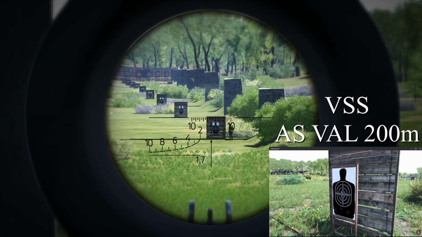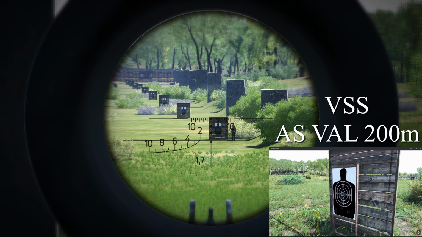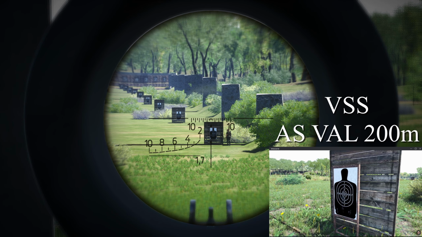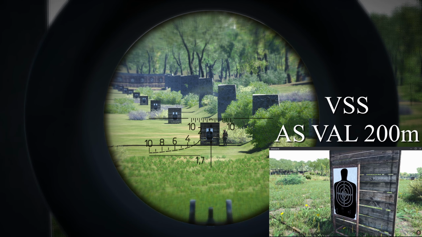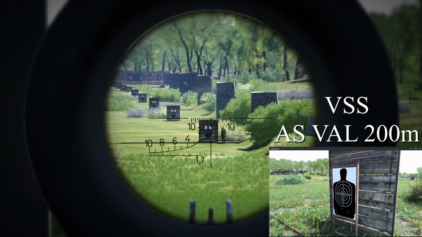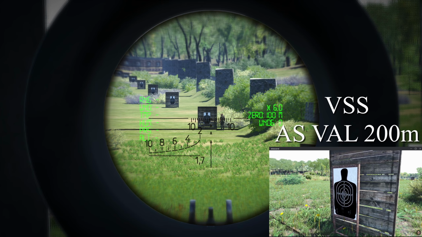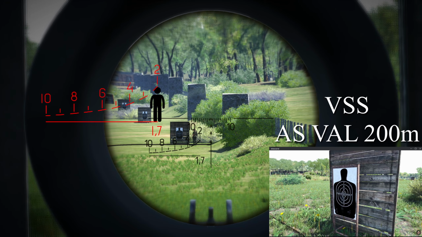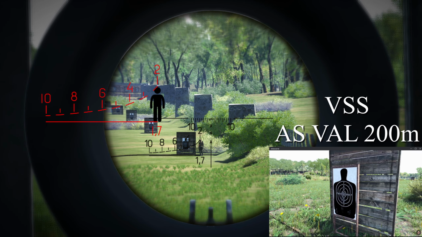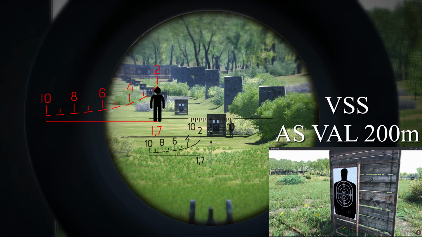Now at around 200 meters, the 9x39 bullet drops like a rock, and this is really where you get the max effective range for point target shooting for the AS Val and VSS, and that's what it was designed for. It's very close contact. We can see that she is just about 216 meters away. Put the 2 on the top of her head, the bottom of that line, and the horizontal line with her feet, so we know she's definitely 200 meters away.